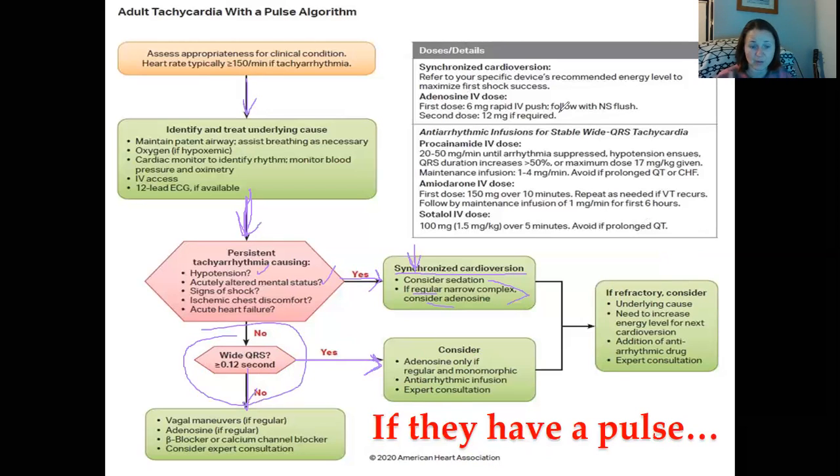Remember, the big thing to remember with the defibrillator, the difference in cardioversion and defibrillation, those two terms are not the same thing. Cardioversion means that they have a pulse and you are timing it up. Defibrillation, the patient does not have a pulse. You aren't timing it up with anything because there's nothing to time it to. So that is the big takeaway there. Cardioversion, you do it with a pulse, and defibrillation you do when there is no pulse. So let's move on to talk about what else we're going to do when there's no pulse.